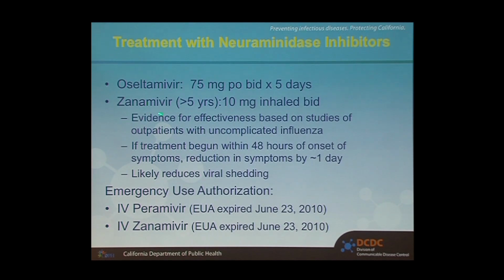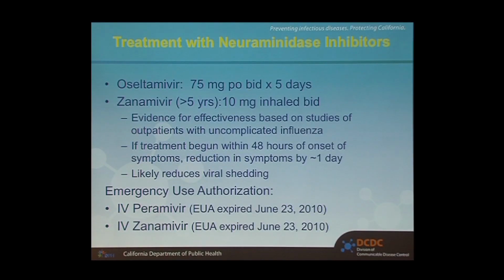So for a long time, these drugs were not prescribed very much by doctors, because the data out there by the drug company was that in outpatients, so fairly healthy people with flu, if you gave it within 48 hours of onset, so that's a narrow window, not many people get to the doctor within 48 hours of the onset of symptoms. If you did it within 48 hours, there was a reduction in symptoms by 1 day. So it didn't seem to have much benefit. It was fairly expensive, and not many physicians felt it was worthwhile to prescribe. And this drug really languished for a while without really having a niche.